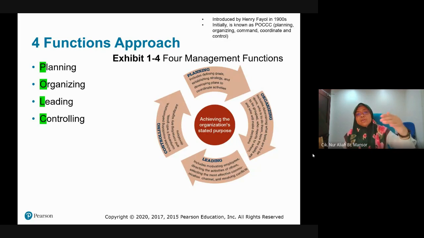Okay, so we have 4 approach. We have planning, organize, lead and control. So ni dalam management lah, management punya function. Kan? So nak balik fikirlah diri kita sendiri. Kita buat tak ni POLC and POLC. Okay, kita plan ke tak kerja kita?